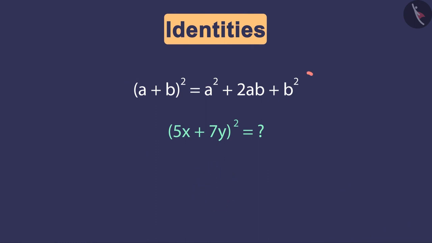Can you guess the square of this expression? Like in the previous example, this identity will help us in solving this problem too, but what shall we write in the place of a and b?